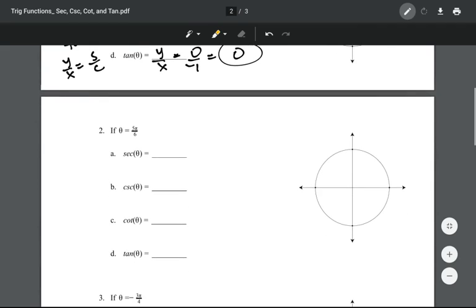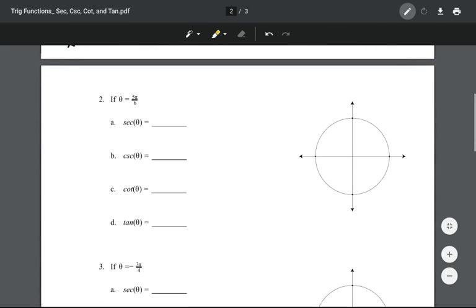Next, 5 pi over 6. Okay, so again, I'm working in terms of half a rotation or a full rotation. I just want to get close to one of those. Pi is 6 pi over 6, so that's going to work for me. So 5 pi over 6 gets me almost all the way there. I'm just pi over 6 short. So the reference angle here is pi over 6. Let me go ahead and pull that off.